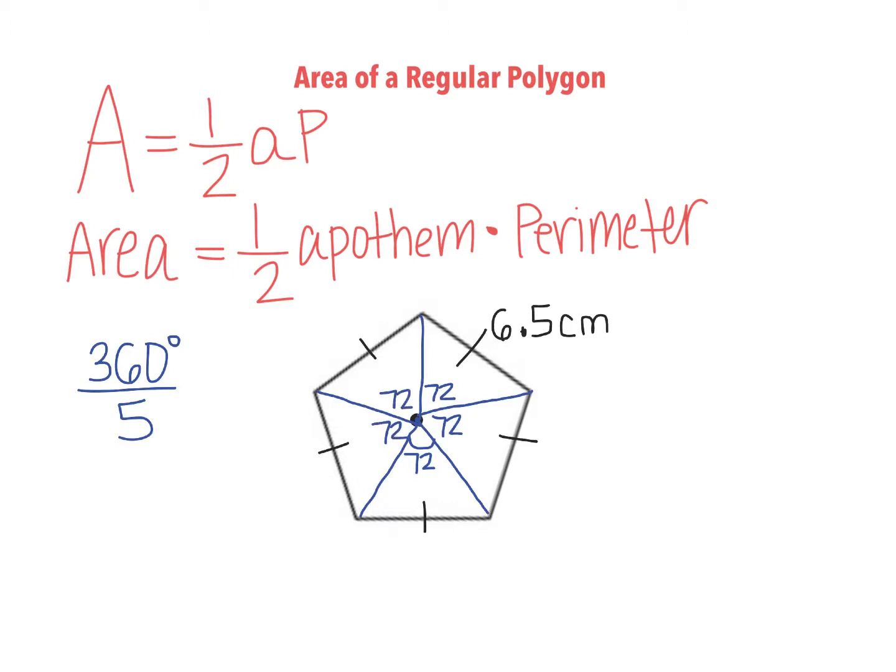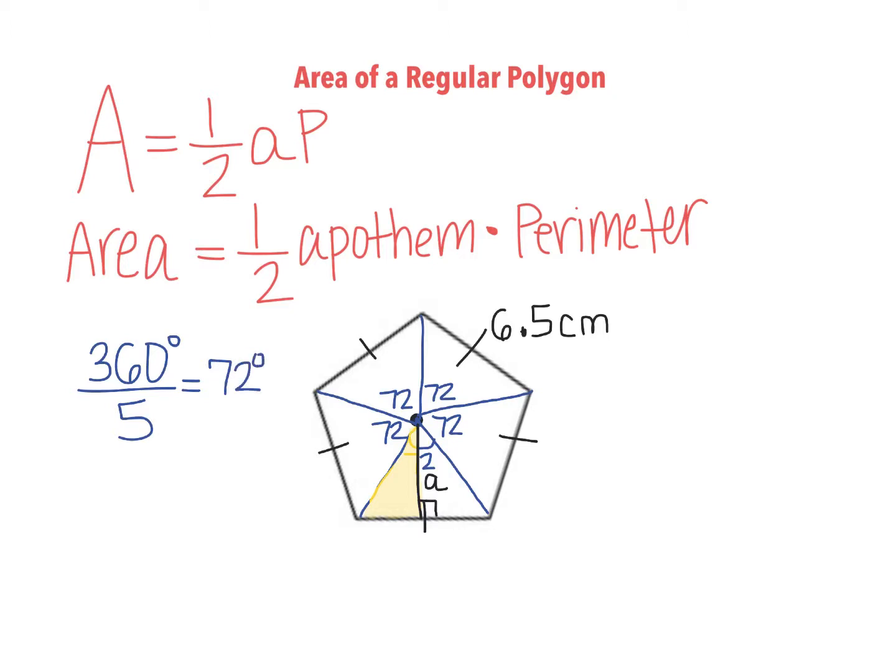Okay. So now what I want to do is imagine that we're trying to figure out the apothem, right? Like this distance, this perpendicular distance coming, or the distance coming from the center of our shape, creating a 90-degree angle with one of the sides. So I need to figure out this A is my apothem, okay? So what I'm going to do is fill this in. We got 72 degrees when we did that.